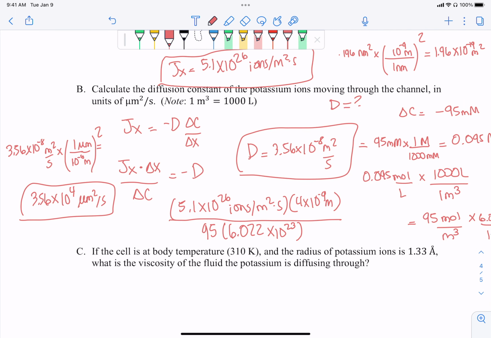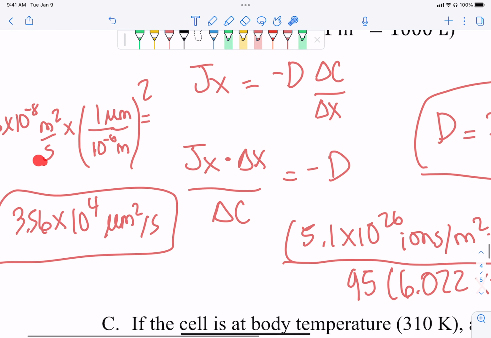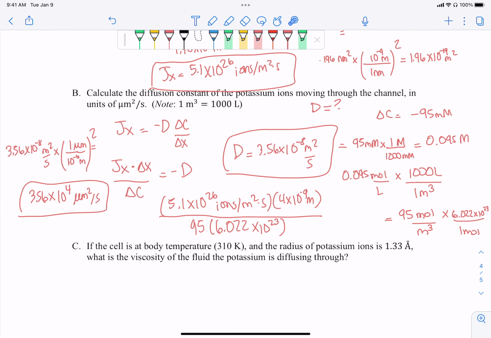So if you would have just divided by 10 to the negative 6, you would get 0.0357 or 356 or whatever. But you have to square them because it's meters squared per second, and then you need to do micrometers squared, right? So you have to square that whole thing. Does that make sense? So be careful with the conversions from meters squared to micrometers squared or vice versa. You have to square your conversion factor. So if I'm doing 1 micrometer is equal to 10 to the negative 6 meters, right? When I do that, I have to put parentheses and then square it to get micrometers squared, for example.